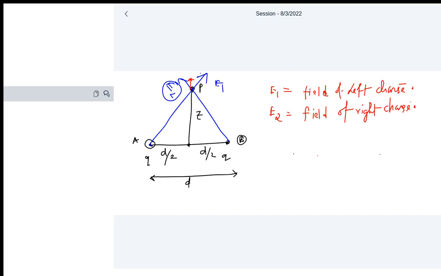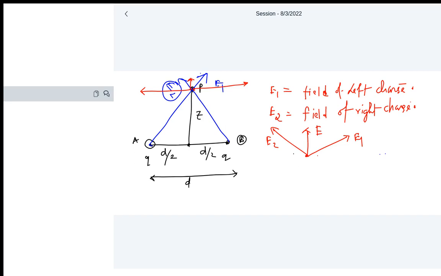it cancels the other. So for this electric field, this is the horizontal component and this is the horizontal component. So the horizontal components cancel each other. On the other hand, the vertical components basically conspire, that means they add each other. So the horizontal components cancel each other, and the vertical components conspire. So we can draw it for the point P only. This is the direction of E1. This is the direction of E2. E1, E2, and this is the resultant electric field.